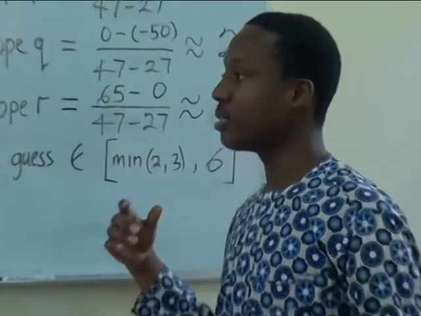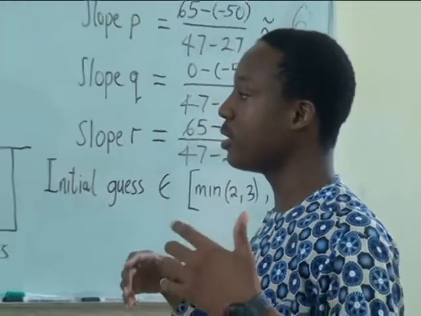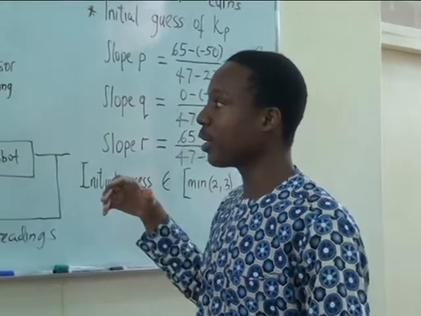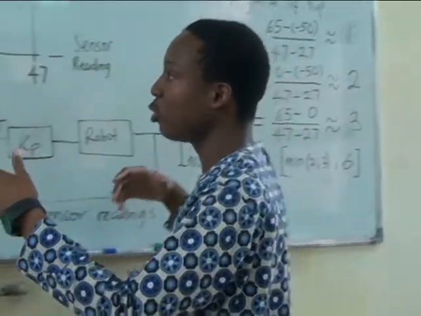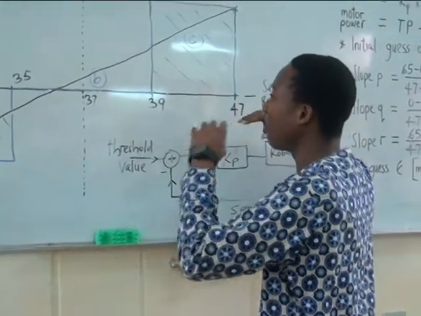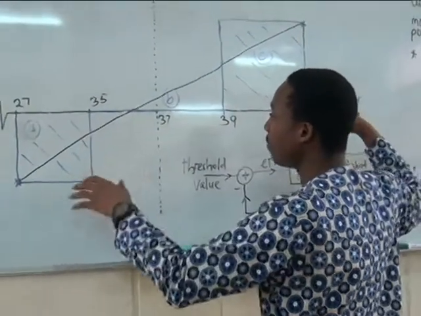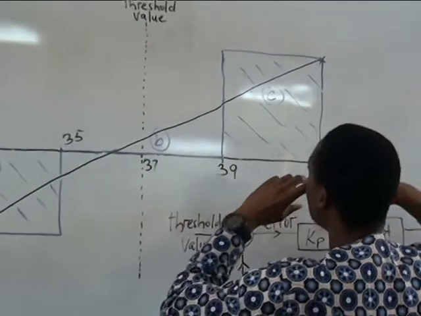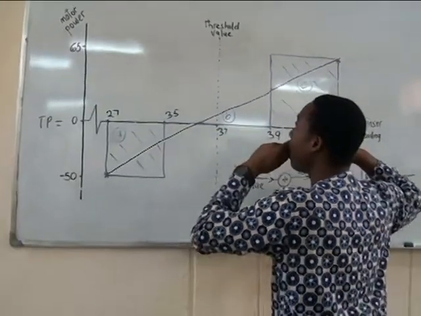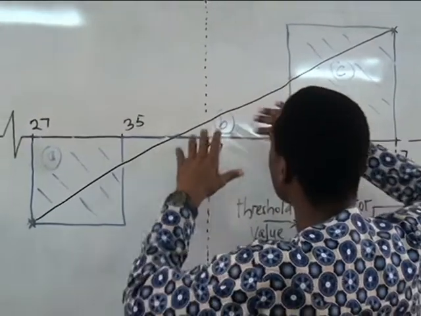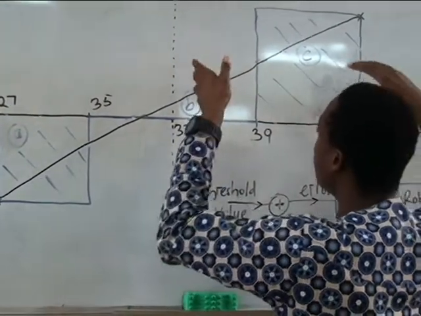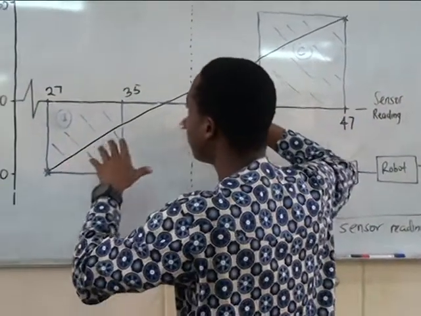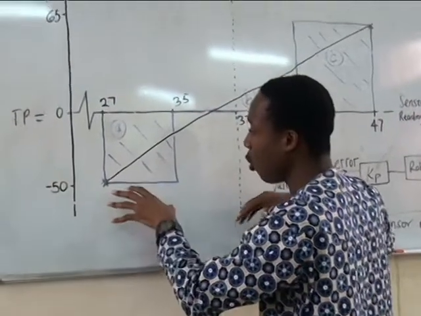Referring to what my colleague has said on the three-stage follower, having additional stages, we can always have better line tracking. But rather, we can always use a proportional controller to improve that situation. Now, a proportional controller having a slope of this range will give us better line tracking. When the slope is above the threshold value, it gives us higher output motor power. And when it's below the threshold value, it gives us lower output power.